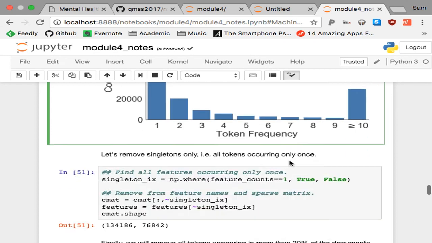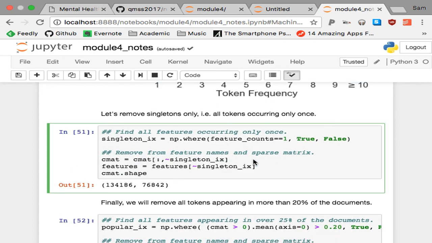There's some code here that's all about how to remove low frequency words. So here we're just going to remove singletons, words that only appear once. That's useful because otherwise, if you're trying to fit a machine learning model based off of singletons, you're going to have a lot of columns in your design matrix that are only going to be necessary for one thing, and that creates a lot of unnecessary degrees of freedom, so we're just going to remove all those.